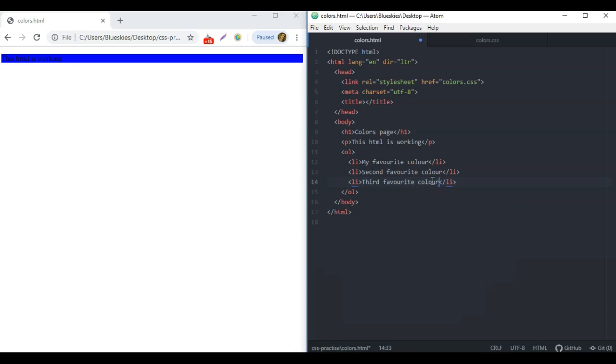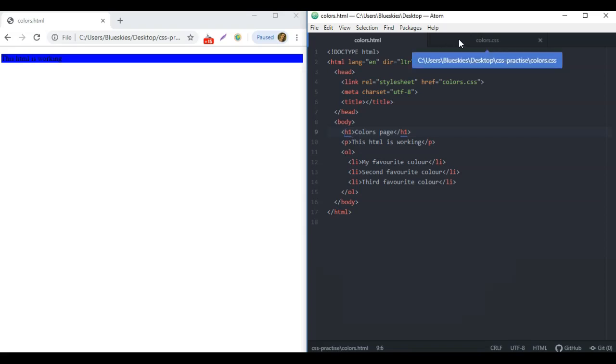Okay, so we've got a few things to style here. So first of all, we've already styled the paragraphs. Let's try styling the header. So I really hope that you're also scripting along with me, so you're writing this out as well. If not, just feel free to pause the lecture and just create your own HTML with a paragraph and a header. And let's see if you can also try and style your H1 without any of my help. So try pausing the video here and do it yourself.